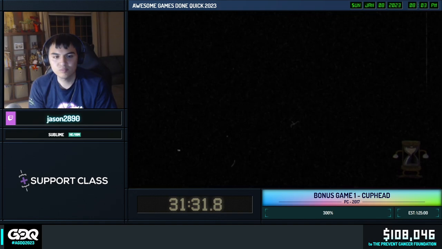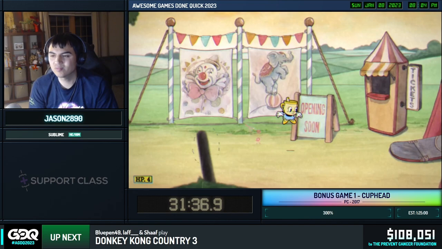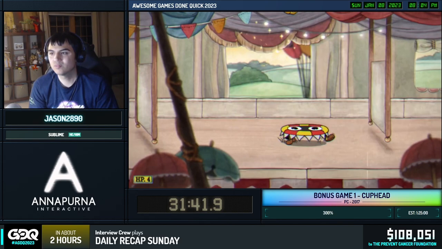Using Miss Chalice here again, there's a couple of spots where you can double jump and just stay in the air with your dashes and skip some areas. And it also helps out a lot with the hot dog if you're out of HP at the end.